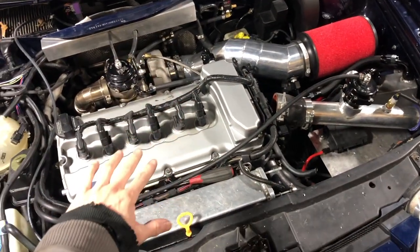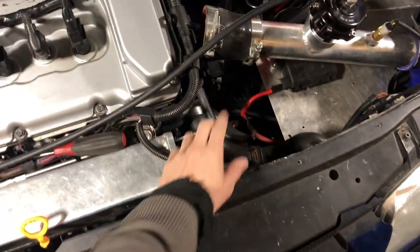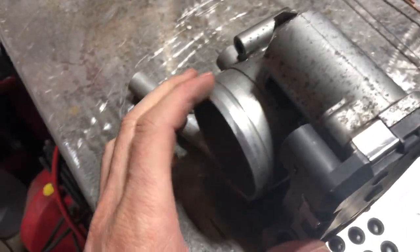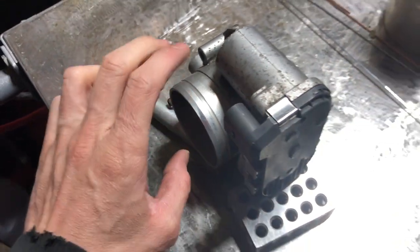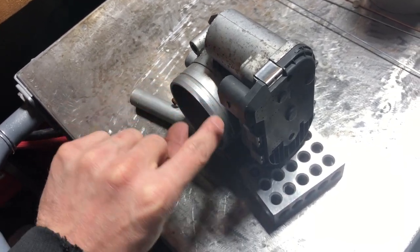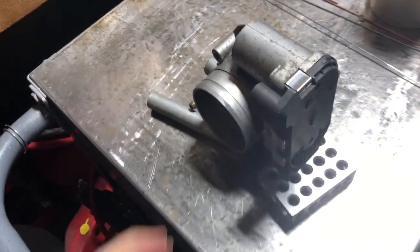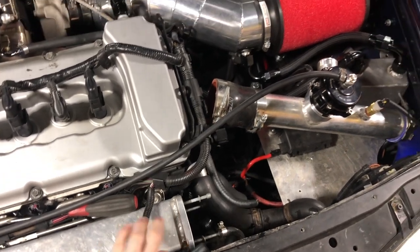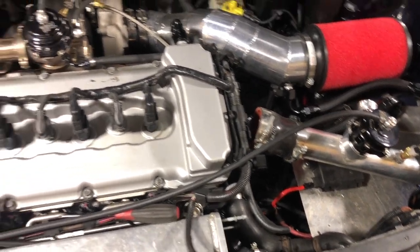So it's the next day. We ran this car a little bit and we've got it in the garage right now. On the throttle body, my brother kept blowing this line off because it has no flange — the throttle body has zero flange around this surface. With this thing running 22 pounds of boost, we're gonna weld on just a little bead so the clamp can't come off. He blew it off twice when he was ripping on it, and obviously you make no boost with that not on there.